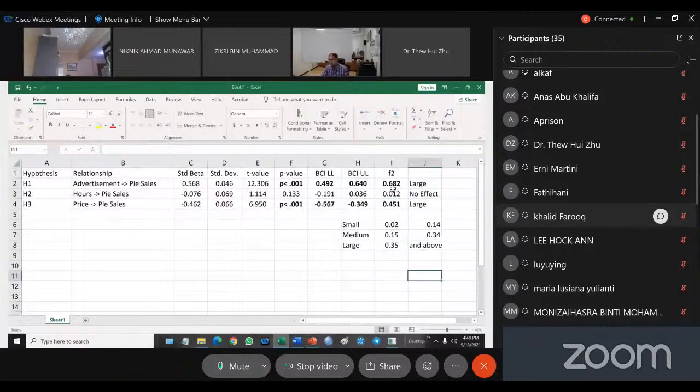So ini 0.682, bukan? Dia dekat sini ya? Yes. Large. 0.451 is large juga. Kalau dia sini 0.12, it will be small. If it is 0.20, it will be here, right? Medium.